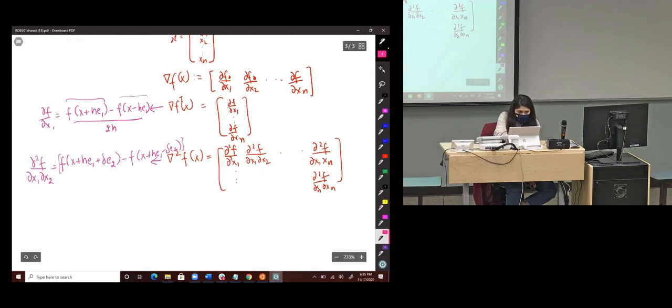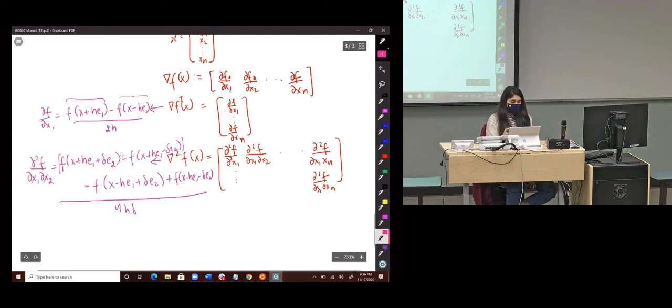And then you do the same here, get minus f of x minus h e1 plus delta e2, and then minus of minus is plus, so this becomes f of x minus h e1 minus delta e2, divided by 4h delta. And then we build all of these terms together, and that becomes our Hessian.